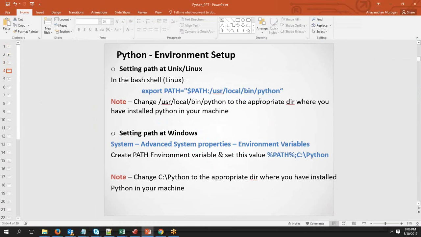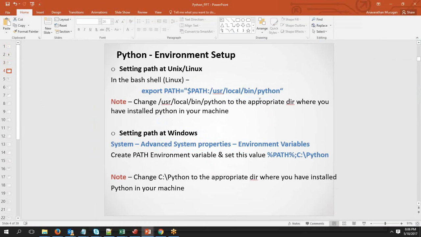Whenever, in any operating system, you want to call a program or a binary, by default it will search all the directories that you have given in the path environment variable, and only if the binary or the file that you're trying to run exists in one of those directories will the operating system be able to run it directly.